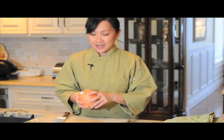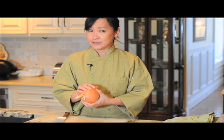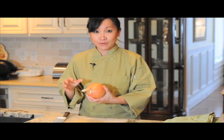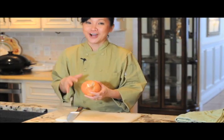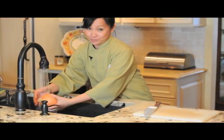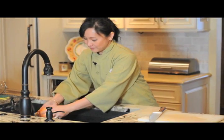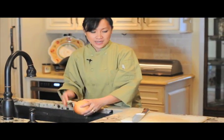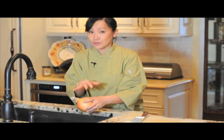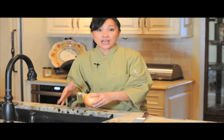My trick is: normally you want to leave onions out because they retain the taste much better, but I don't want to cry when I'm doing this, and I definitely don't have 15 minutes to put them in the refrigerator to prevent me from crying. So instead, I actually wash the onion ahead of time. I peel off the outer layer, because when it's so dry and you put a knife to it, it could slide off, and it could be very dangerous to your finger.